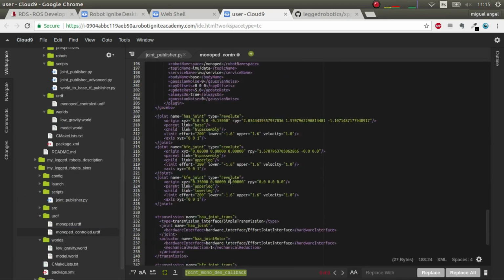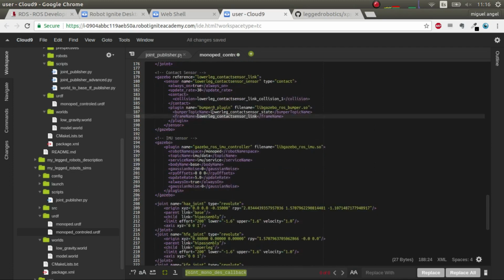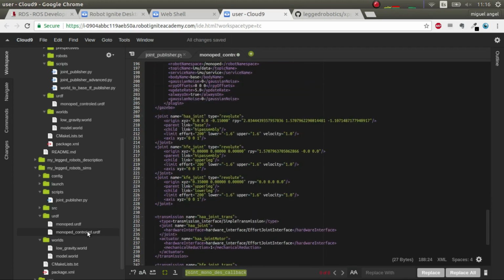You have to go to each of the joints, and you see that you have different velocities here. So what we have to do is change the speed to, I don't know, like 10. Let's change this to 10.